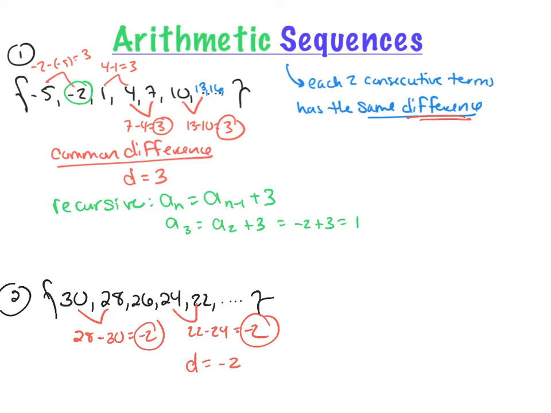The problem, like we talked about in the previous video with a recursive formula, is if we wanted to know the 100th term, we would have to have the 99th term and add 3 to it, and I don't know the 99th term. I've only gone up to the 8th term. I don't want to list out 91 more terms to get there. So instead of having a recursive formula, we generally would like to have an explicit formula.